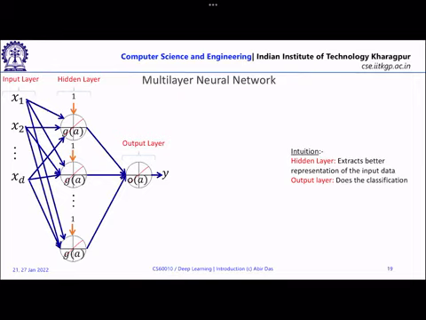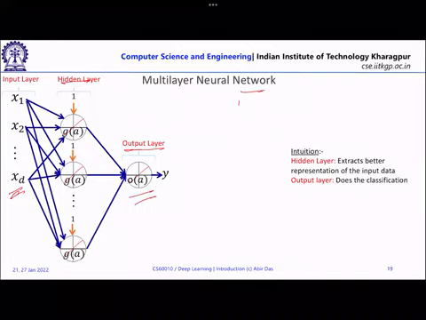Okay, so multi-layer neural network, let us go. This is the notation that I have given: the same inputs, x1 to xd, and hidden layers. Though I am saying multi-layer neural network, here there is just one hidden layer, one additional layer I am adding. Previously it was this and this directly, but now you have something called the hidden layer. This is the input layer, this is the output layer, and everything in between will be hidden layers. So there can be 1, 2, 3, 4, many hidden layers.